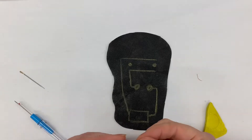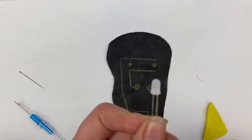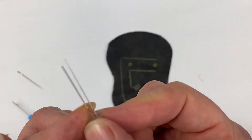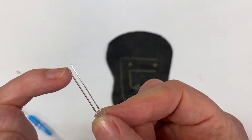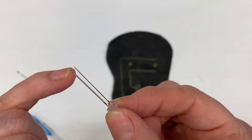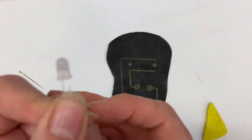Now I've drawn on the circuits, it's time to get my LEDs ready to sew. There are two different legs on the LED — one is negative and one is positive. The short leg is the negative leg. If you think about having one leg shorter than the other, it would be a negative thing — that's how you remember it's negative. But if we've chopped off both legs, how are we going to know which one is negative?